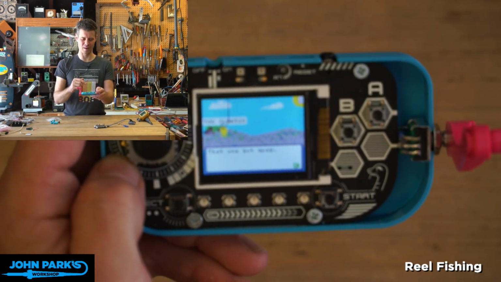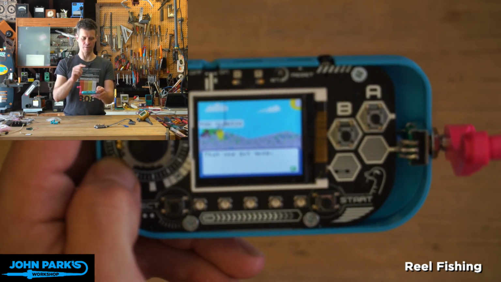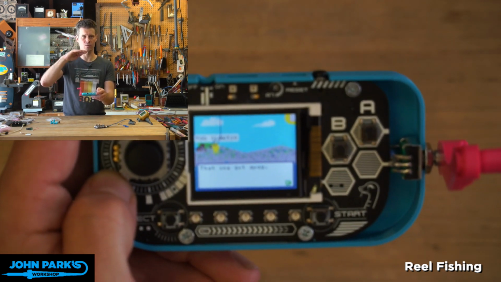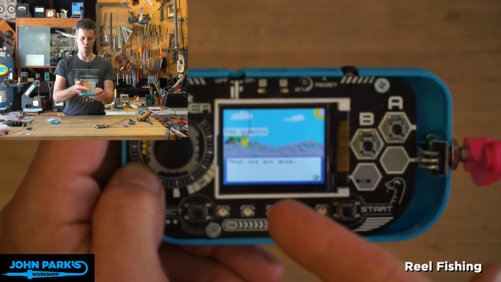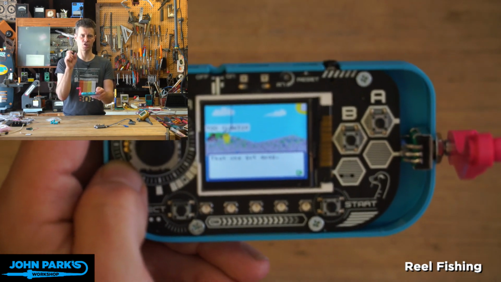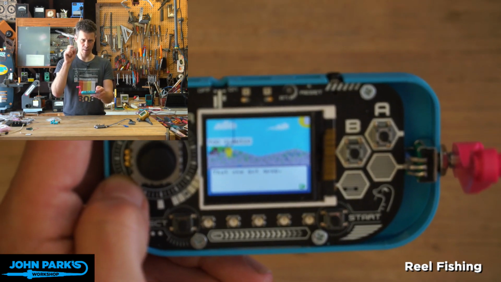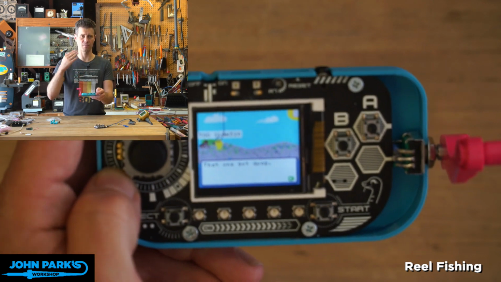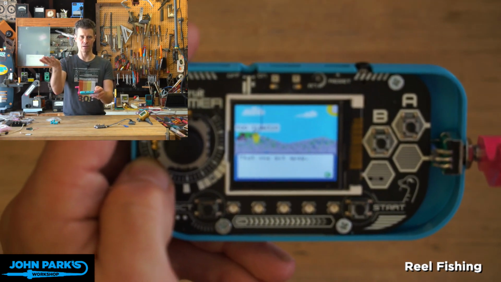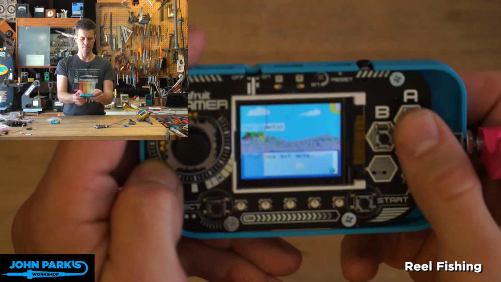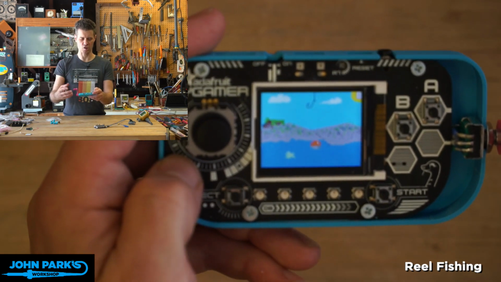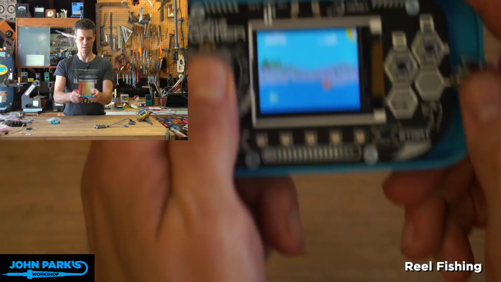And he came up with a really great succinct method of testing the rate that I'm cranking at. If I'm outside of the bounds going too fast, it'll warn me you're going too fast. Too low, it'll warn you too low. And then I have a little counter that's checking how many times we end up with one of those messages. If we're out of bounds 20 separate times, then you lose the fish. It says that one got away, and now I have to hit A to clear that message, and it starts me over again. So we'll cast again.